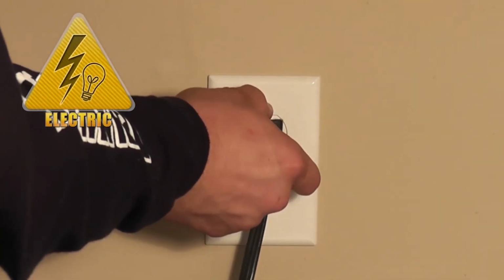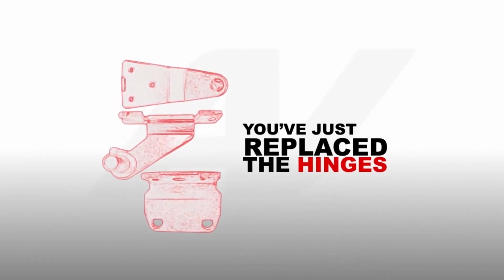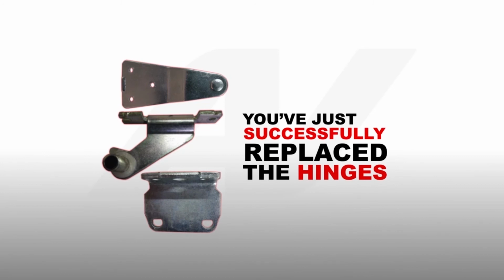Now reconnect the appliance to the wall outlet. Congratulations, you have just successfully replaced the door hinges.